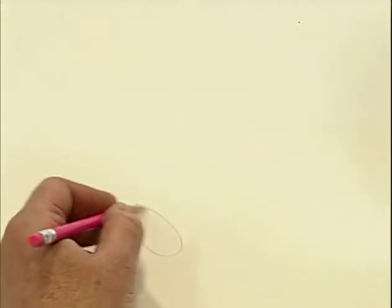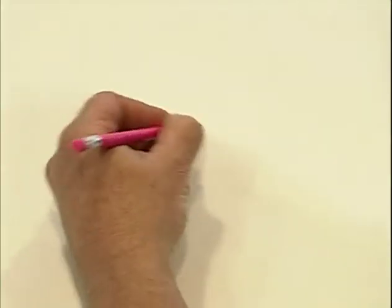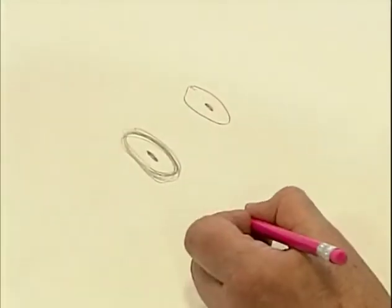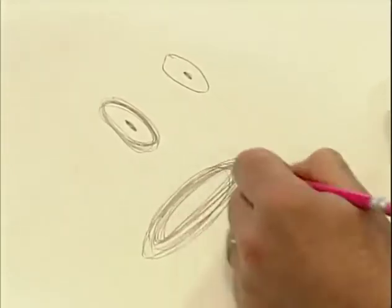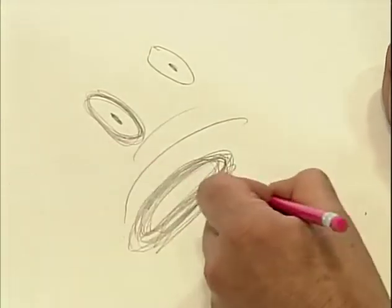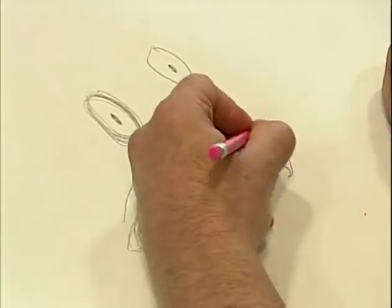So when I design a character, I almost always start with the eyes. If I was a poet, I'd call it the window to the soul. So it's just some eyes like that, and then a big funny nose — I just think noses like this are fun to draw. And then a little snout. And he's got some kind of smile going on like this.